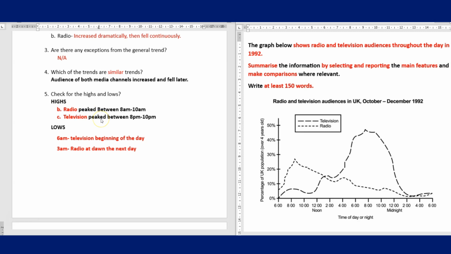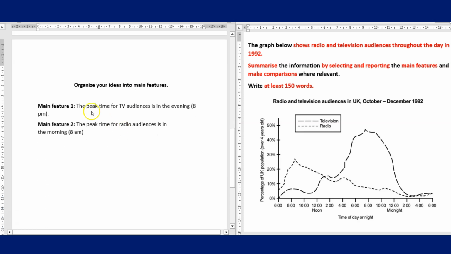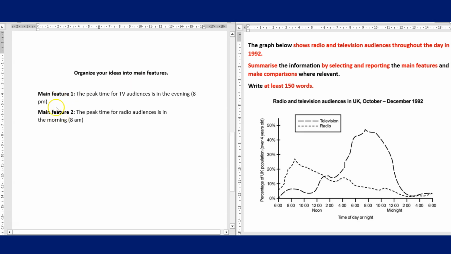So we can use that one to even write our overview, since we have two of them. So we can use the overview, right? We can use those two features to write the overview. So we will group, or we will organize our main features, and then we will get two main features to write our essay. So organize your idea. Whenever you get all those main features, take the prominent one out, the one that covers at least two or three of them, that covers the entire essay. Okay, you take them and then you use them.